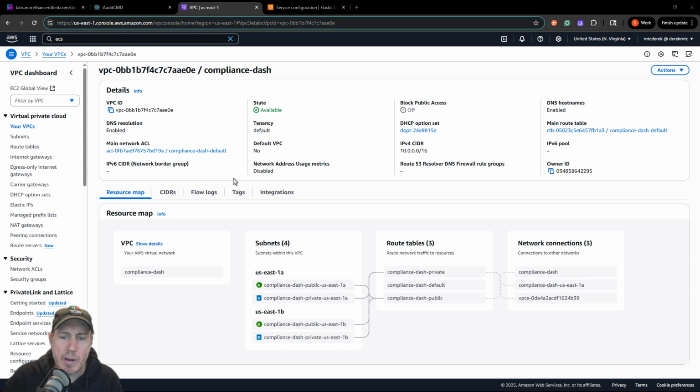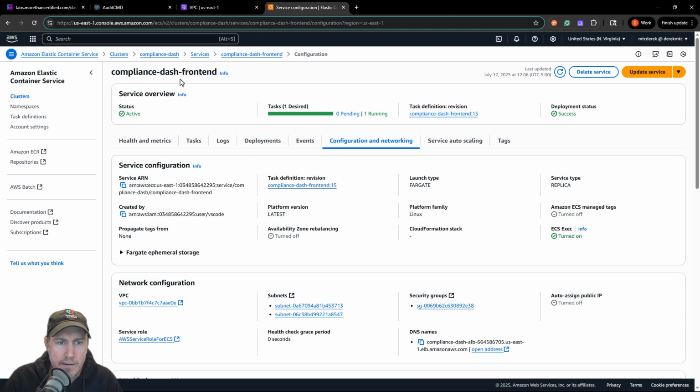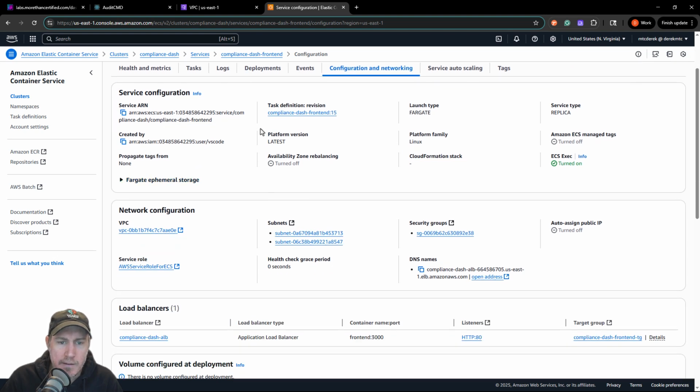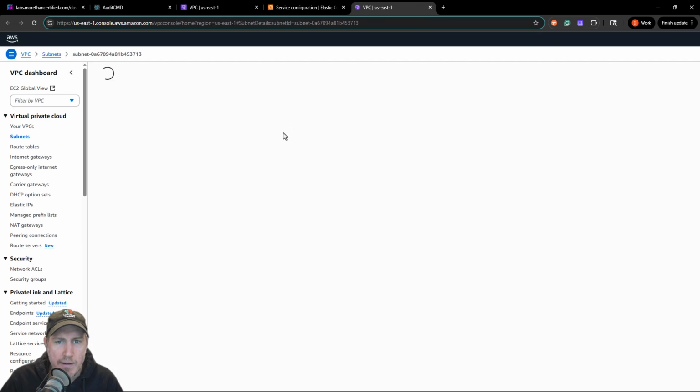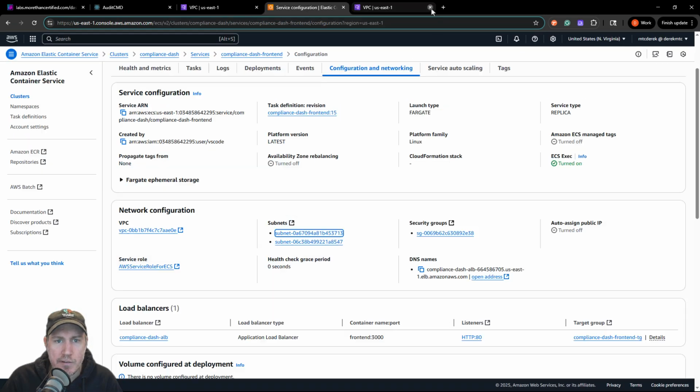And also, I was able to dive a little bit more into the networking issues, what I originally attributed to a problem with having no public IP address. Actually turned out that the problem was the container was in the wrong subnet. So went back and found that. So you can see here that the front end container is now in the proper private subnet. So now the container itself is private, so it doesn't have a public IP address anymore.